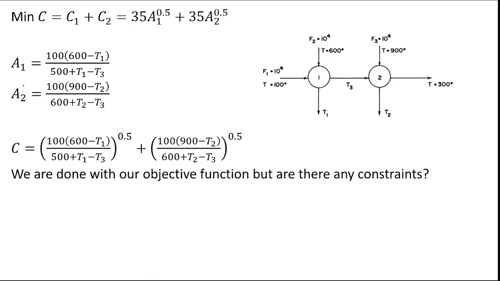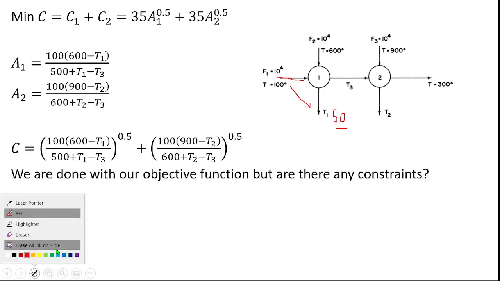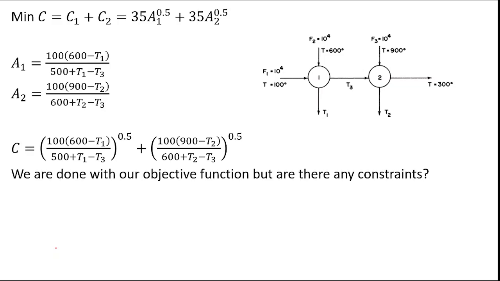Remember that for heat exchangers, you can't have what we call temperature crossover. If at any point in time the hot stream becomes colder than the cold stream, the cold stream will now rather have to heat the hot stream, and that cannot be allowed to happen. So imagine that this was coming in at 600, this is coming in at 100. Then what is supposed to come out ends up coming out at 50. Because the 100 and the 50 are the same part, this one that was supposed to be the cold stream is now hotter than this. So heat will now be transferred from cold to hot, and that is what we call crossover. We don't want that to happen. It's a violation of our principles from heat transfer.